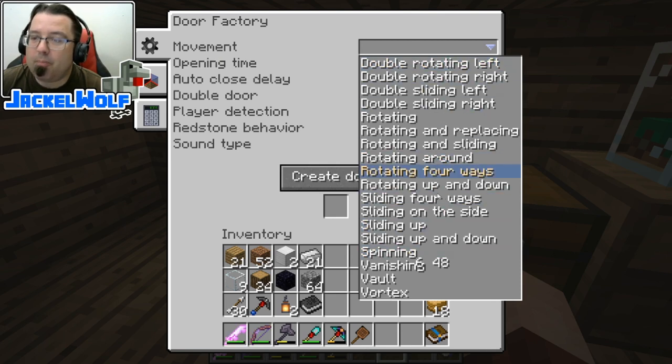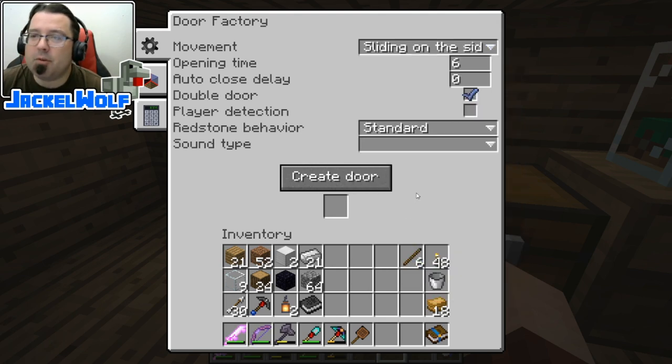We've got a whole bunch of different things to pick from down here, like double rotating left. We got rotating, sliding, spinning, vanishing, vortex. Vortex is kind of cool. Let's just go with sliding on the side. I'm not too sure what that one is, so let's go pick that one.